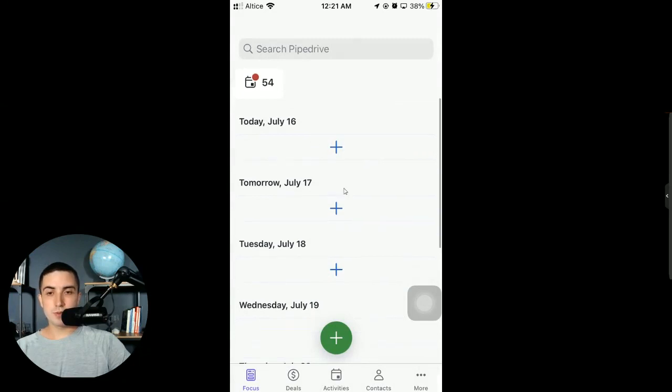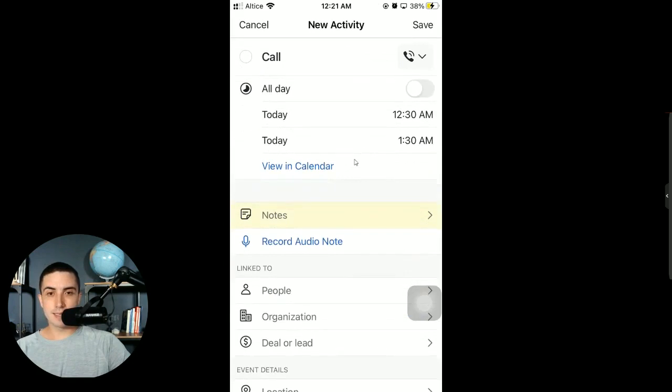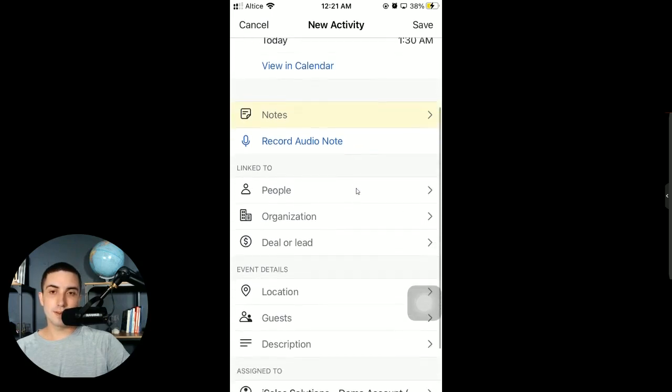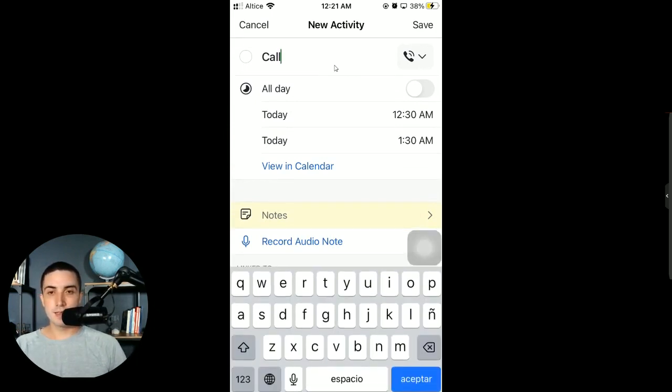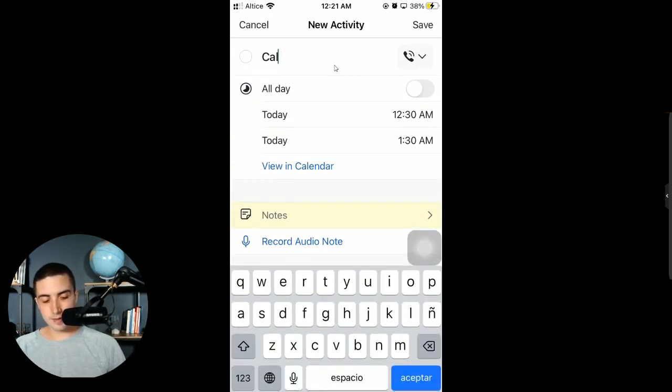Right here below, this will show you all the activities that you have open due for these different days right here. If you'd like to add in a new activity, you can do that very easily just by hitting the add button under each of the days. It will automatically choose the day that you put it under. But then in addition to that, you're able to edit the activity and set it up as you would anywhere else. You have the subject line up top, right?